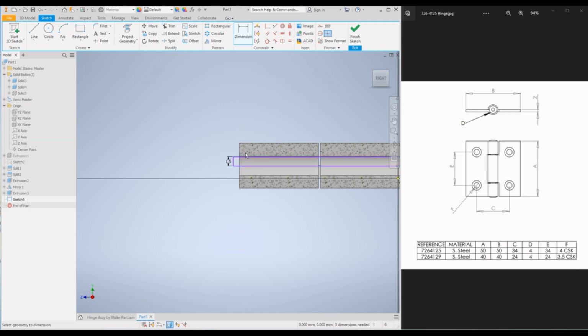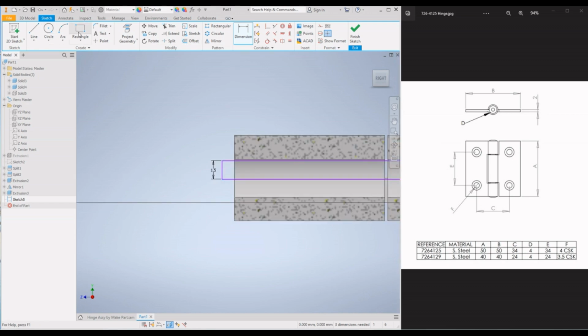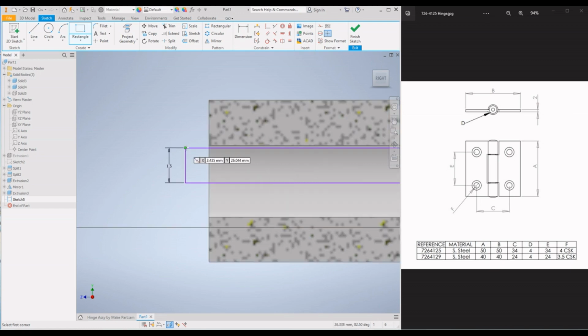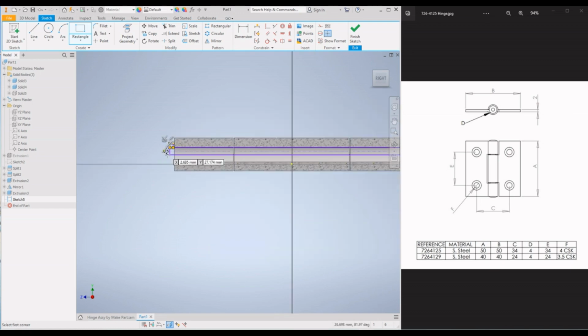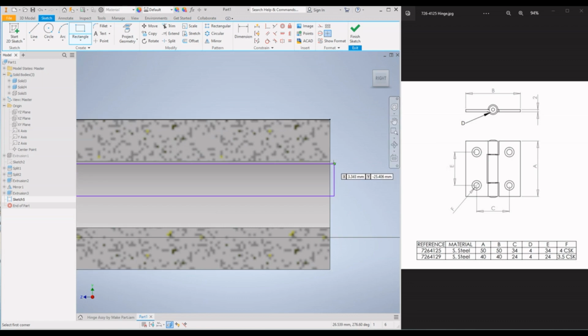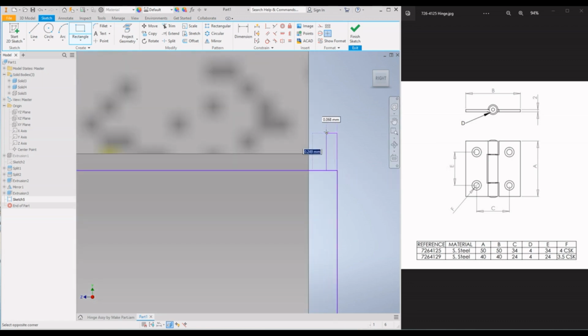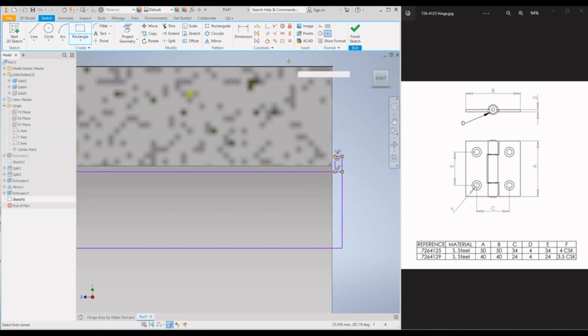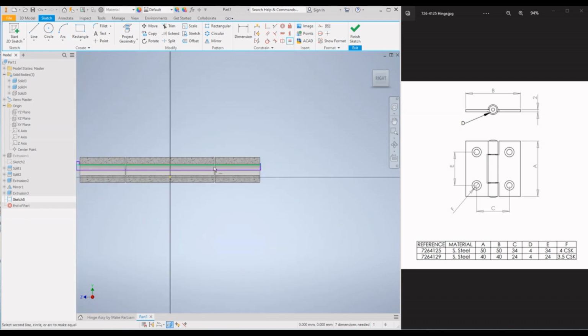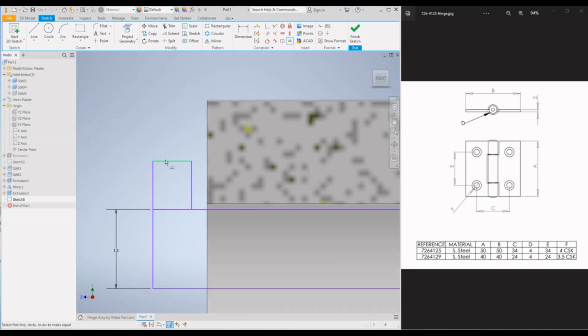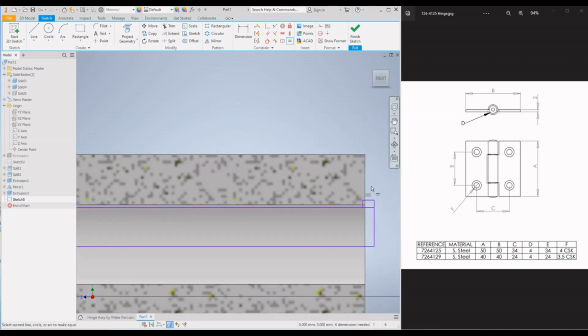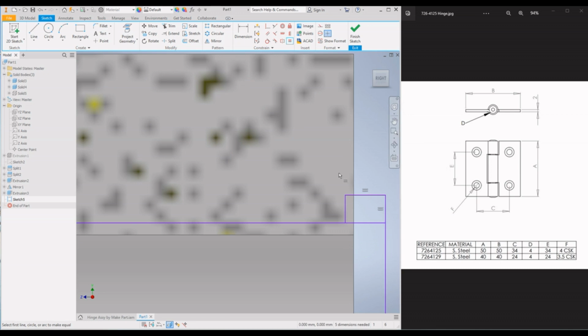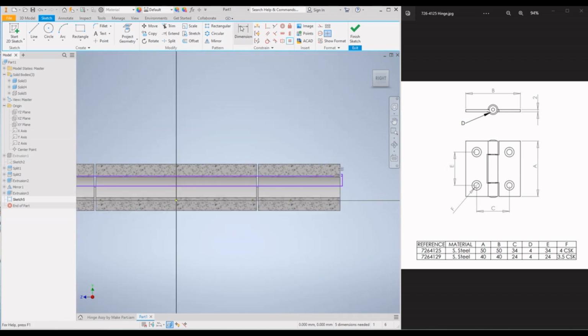I'm going to use the revolve command, and on either side we need to create a rivet shape. So in order to do that, make two rectangles at both ends and make both of them equal. Use the equal constraint. And now let's add a few dimensions.